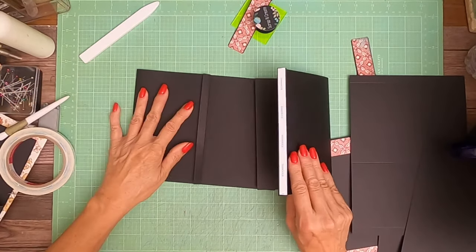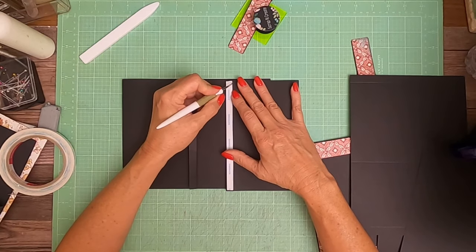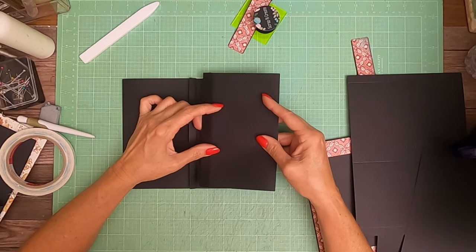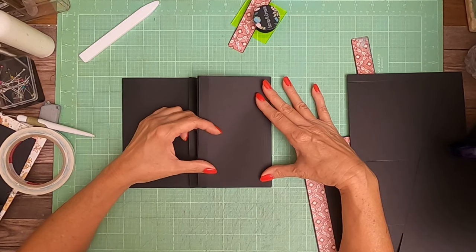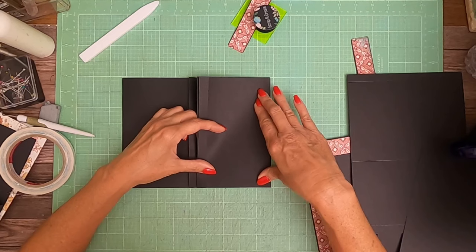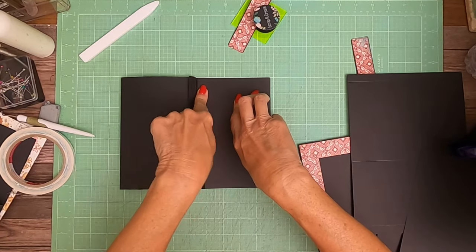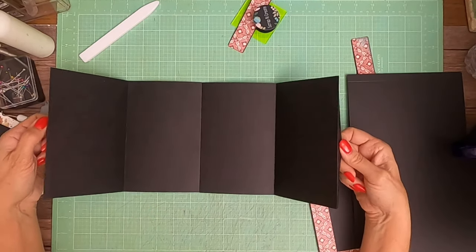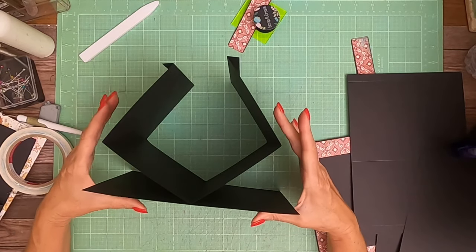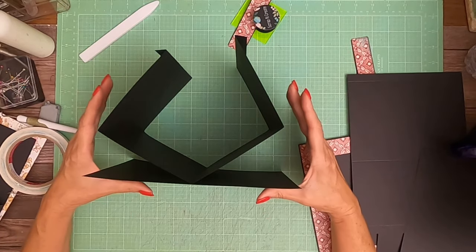Now we're going to do the same thing with this one, but we're going to butt it right into what's already there. Okay. And that fits perfect. If it doesn't fit perfect, we have a solution for that too. So there they are. Okay, so that's what we've cut out and what we've done so far. It's pretty straightforward. It looks kind of confusing when you look at the finished product, but it's pretty straightforward.